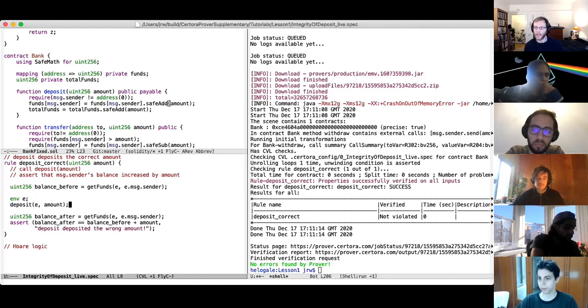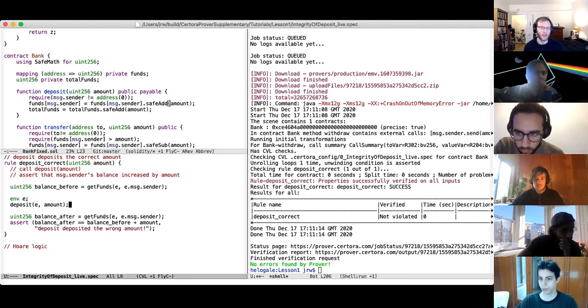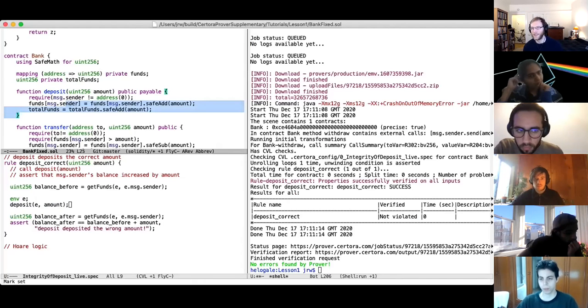So that's just something to keep in mind when you're thinking about what kind of specifications you write. I would say like 90% of the time, you don't have to really worry about reverting paths because they revert and they don't change the state. So at least they're not going to get you into an invalid contract state. The only thing you might want to prove about reverting paths, in my mind, would be making sure that it doesn't revert in cases you weren't expecting. So maybe we could, I don't really want to do this today, but we could try to prove a rule about deposit that says if deposit reverts, then one of these two additions had to overflow.